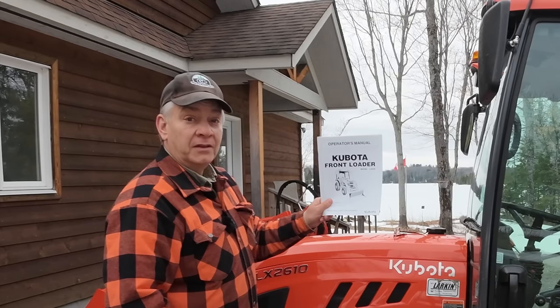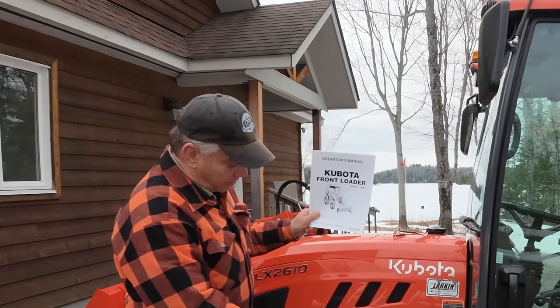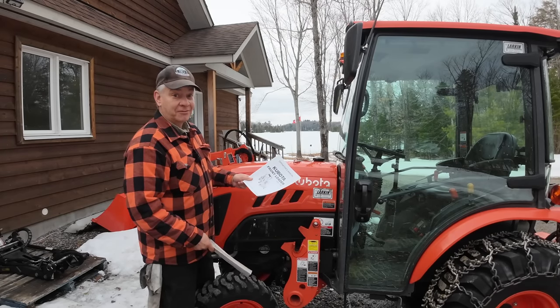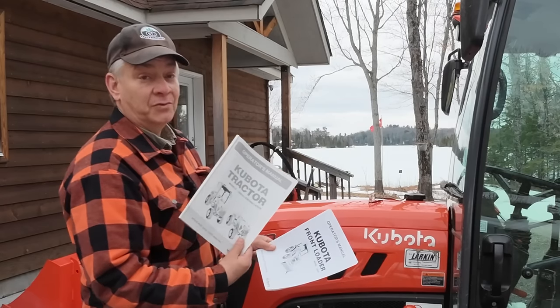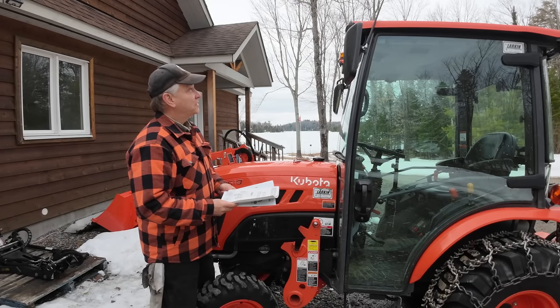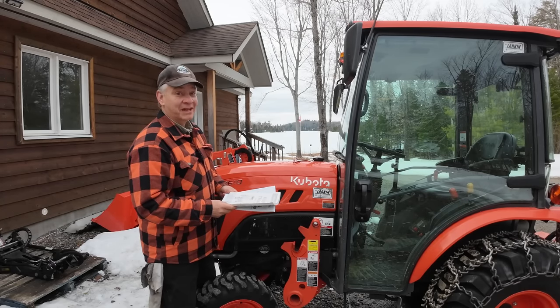Your front end loader manual will give you the torque specs on all the bolts. And by the way, there's three or four different bolts, different sizes and different torques. And you're gonna find your wheel nut torque values in your tractor manual. Rain's on its way, it's coming close, but we gotta get her done.